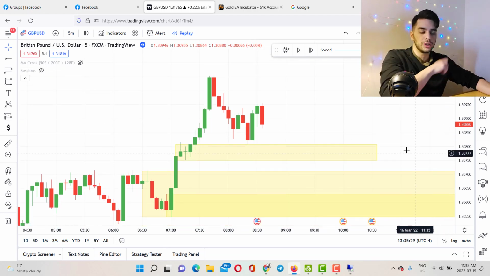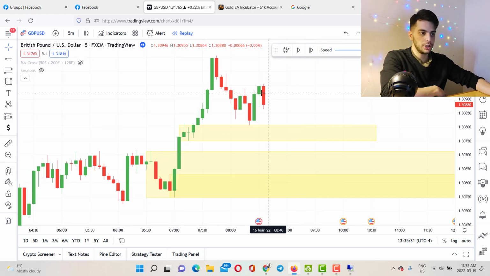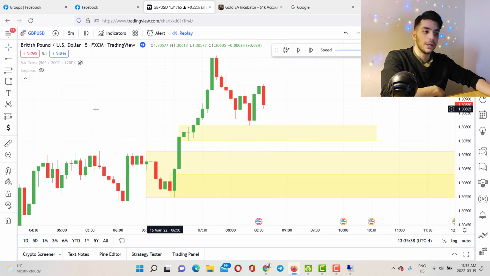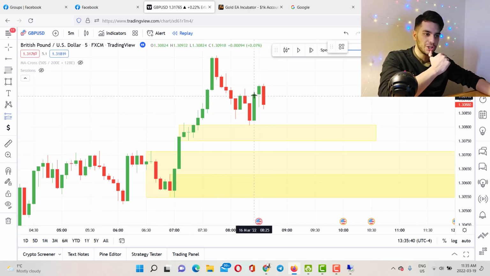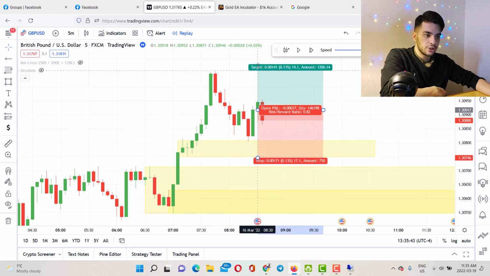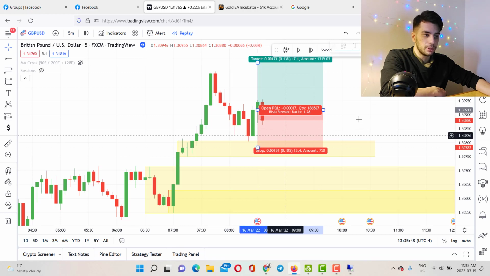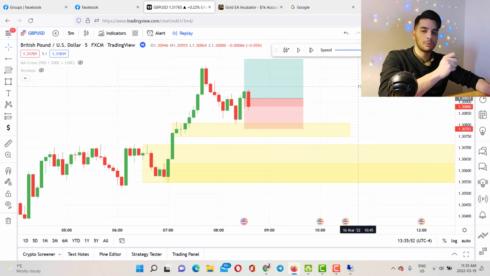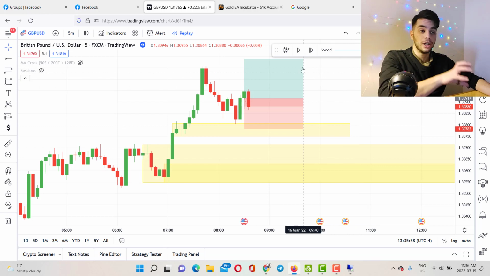What would you do in this scenario? Are you going to take your buy position here, or are you just waiting for the price to tap into your high probability demand zone? Which one would you do? As I said, you can take your buy position here, but you can just risk less money, or you can put your stop loss somewhere around here. But in most cases, when you have a high probability demand zone or a supply zone, and also you have the golden zone, it goes towards the high probability order block.